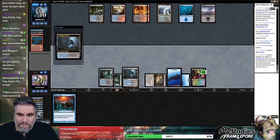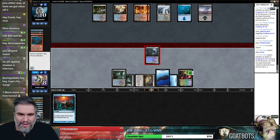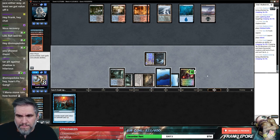They can pretty much counter anything. So we're probably going to actually just discard the Mana Leak. Or not counter anything, but they can pay for anything we do here. Like even Gurmag Angler is 4, 5, 6, 7. They can easily pay for anything.